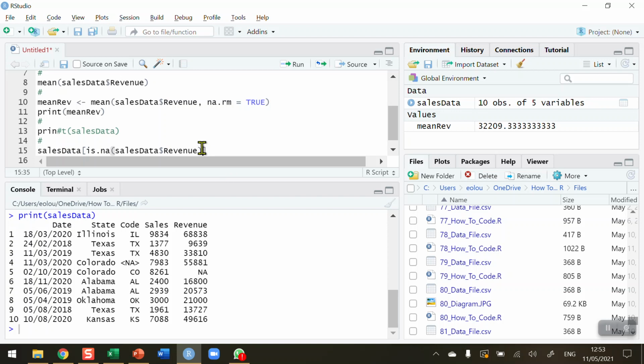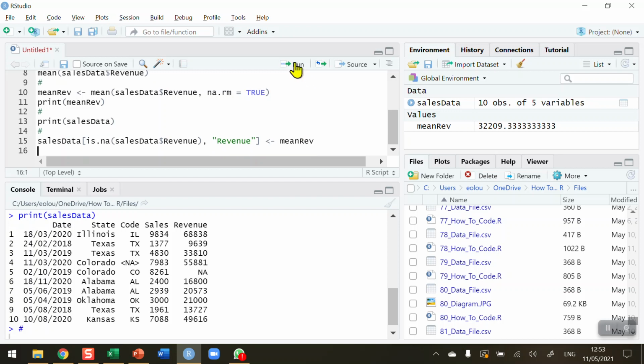Then a comma after that. If there are any NA values in revenue, I want to substitute the mean value for them. But I only want to do this for the revenue column, so I need to name that. I could use a number, but I'm going to use a name for clarity, revenue. And then at the end, assign it the mean value just calculated, that's the mean rev value up here. Let me just correct that typo, so mean rev.